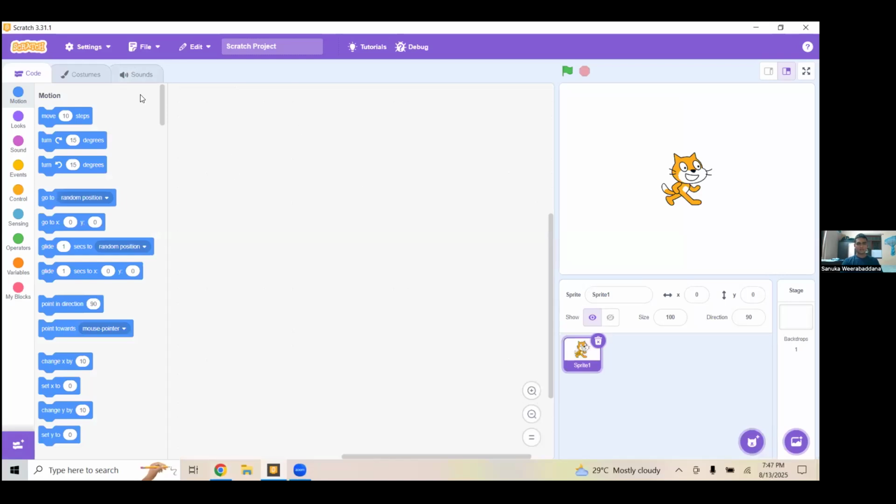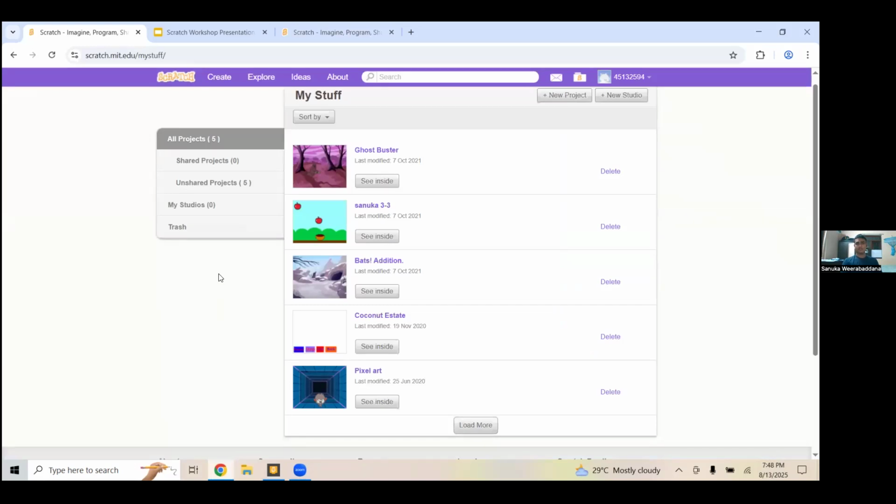This is the Scratch app, which you can download for Windows or Apple. You might need to get your parents involved in this because I think you might find it difficult to download and install it. If you have brothers or sisters in higher grades than you, older than you, you can get their instructions as well.